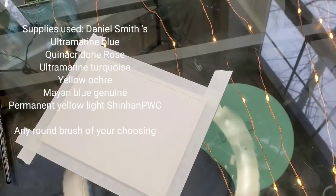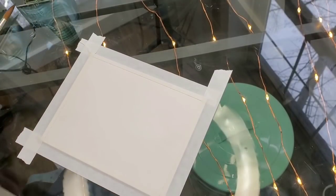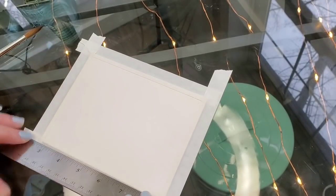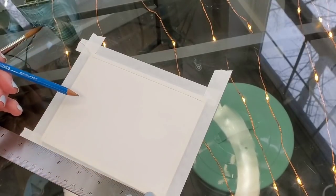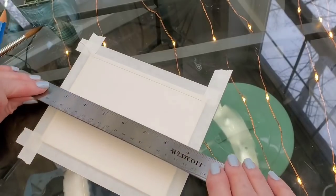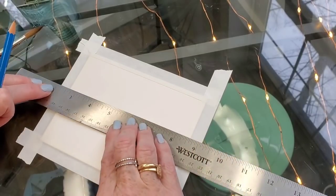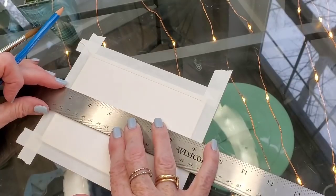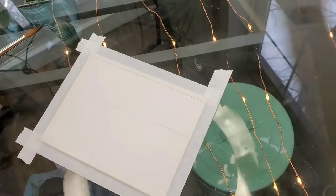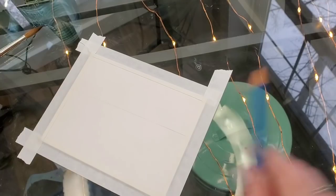Take a pencil and just draw a line across the paper where my horizon's going to be. Now, when you're building a composition, you never want to split your paper in half. It's kind of unsettling to the eye. So you either want to have it down low or up high. I'm going to do mine just a little above half here because I do want to have a little bit of beach. I'm going to try to get it as straight as possible and just put my line across so that I can tell where my horizon should end and my water will begin.